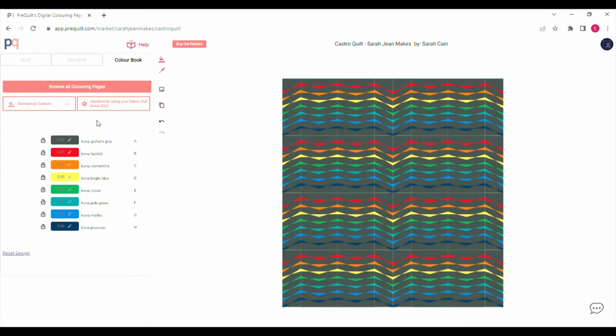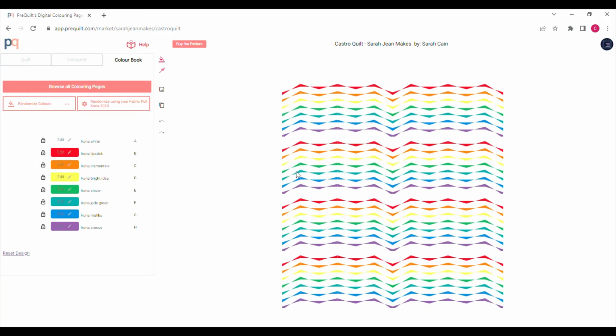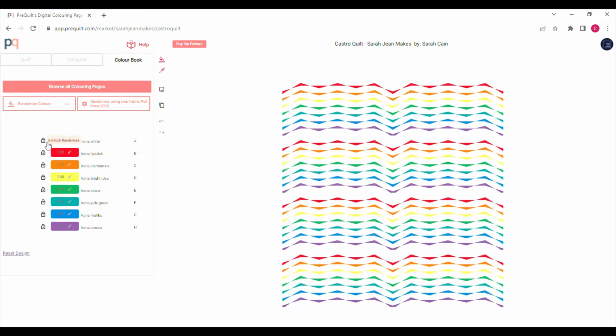I just kind of like to go around and flip, just see what happens. So haphazardly, I guess. Once you find something you like, you can keep playing, doesn't matter. I will show you guys some other features here. So we're going to come back down here to reset design, and that will bring it back to the original color palette. If there are certain things that you like in the color palette and you don't want to change everything, you can lock them so that way it won't change them. So I'm going to lock some of those.